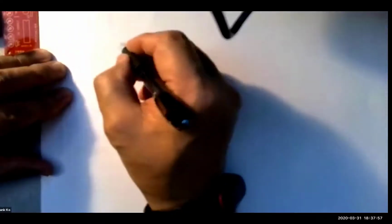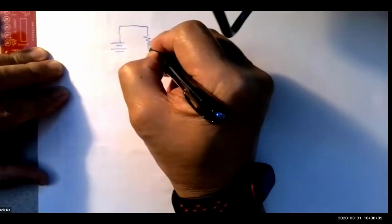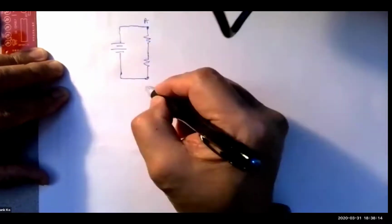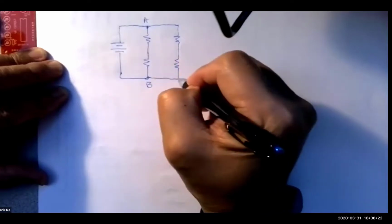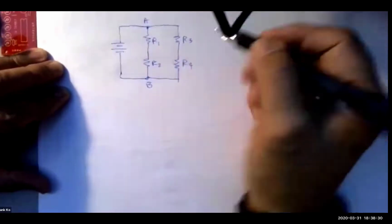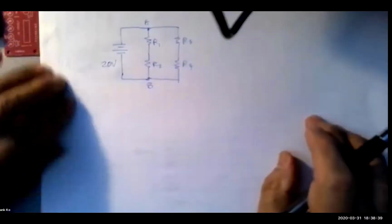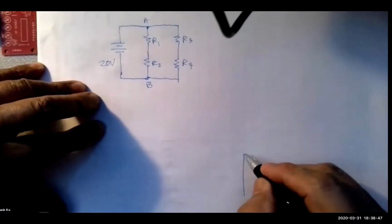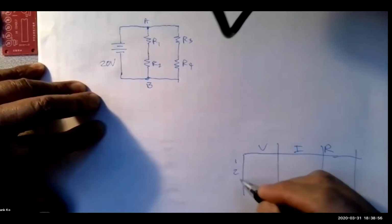Suppose I happen to have a circuit, and the circuit looks like this. Voltage source, a resistor comes down. I have a node A, I have a node B, and then over here, a resistor, and B. So I'm going to make this R1, R2, R3, and R4. And this will be a 20 volt source, let's say. And then somewhere down here, I will have a V, I, R for R1, 2, 3, and 4.